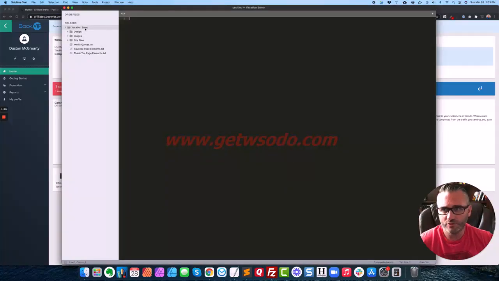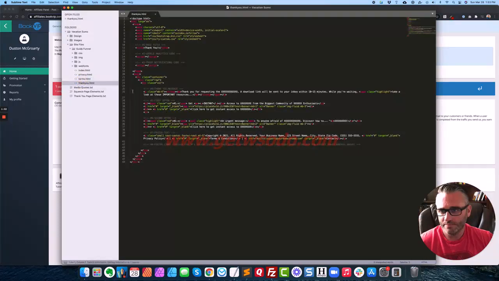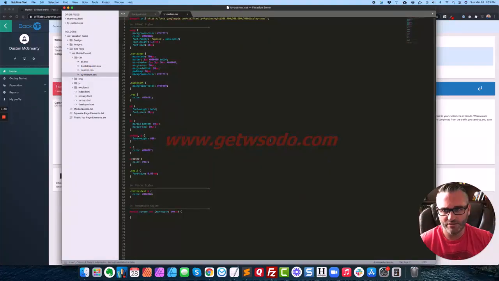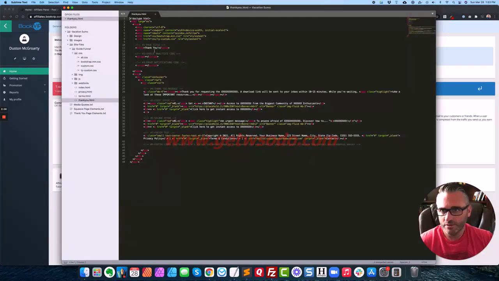So now I already have the Vacation Sumo folder added to my Sublime text editor, so I can go ahead and open that up now. We'll do the thank you page file. You shouldn't need to mess with any of the styles, but just so you can see what it looks like, it's pretty much the same as the other one, but not as many styles needed. So this is the template.